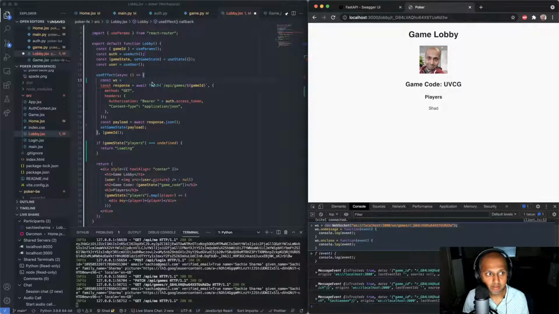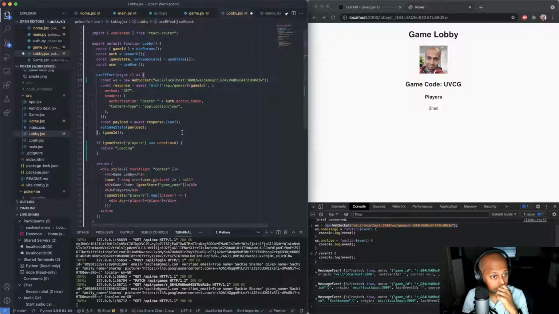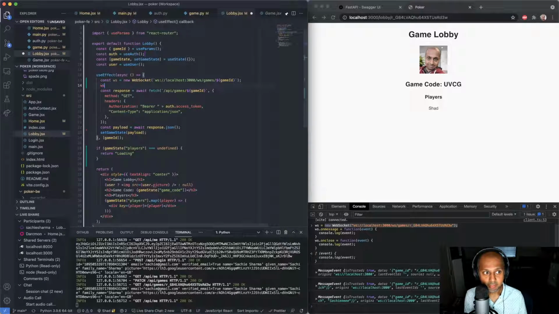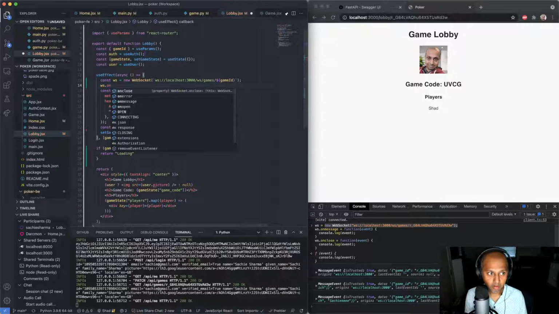We create a WebSocket, and we're going to have to do some stuff later. I'll fix it up on my own time. It's not important. But basically, we're making a connection to port 3000 WS games, and instead of this string here, we need the game ID. Game ID, that's right. Next, we need to do the same thing. We need to say ws.onMessage.